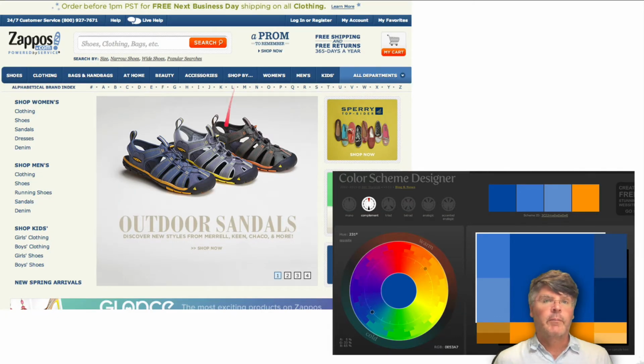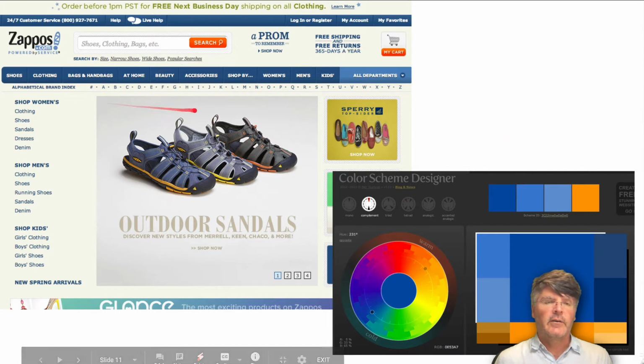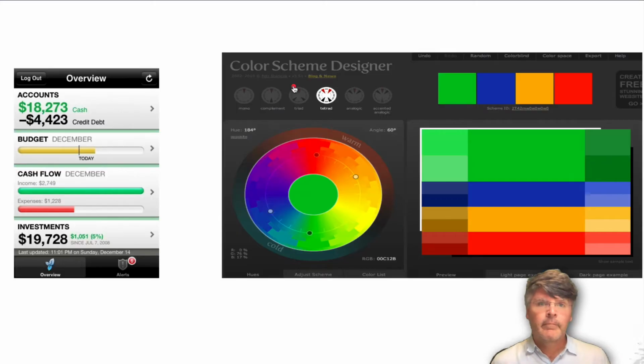And this is used in websites. You see this website here uses the blue color, and the highlight is the green color, and you can see how it's used. The website is mostly in this blue, but the search box and the shopping cart, which are very important to a shopping website, are in the contrasting color. The orange stands out against the blue. Here's another example, the Mint app, using these four colors on the square, or the tetrad.